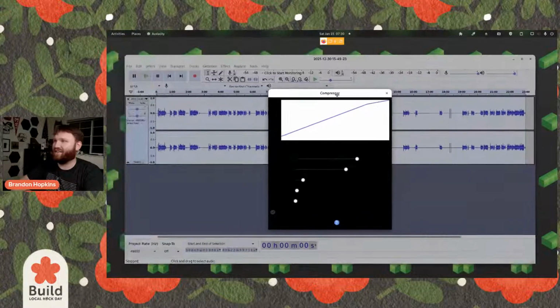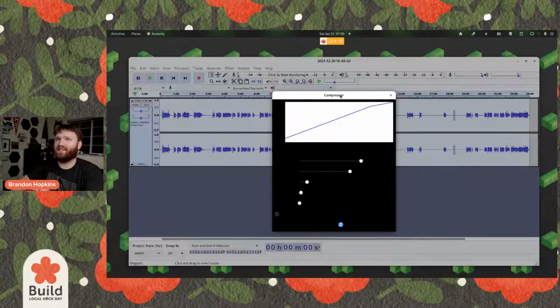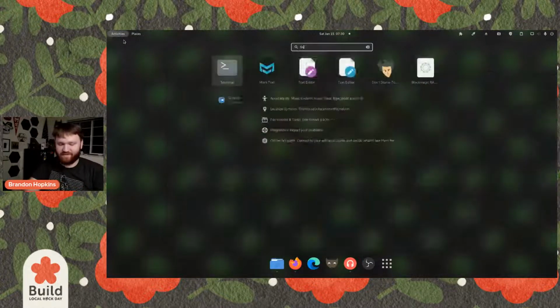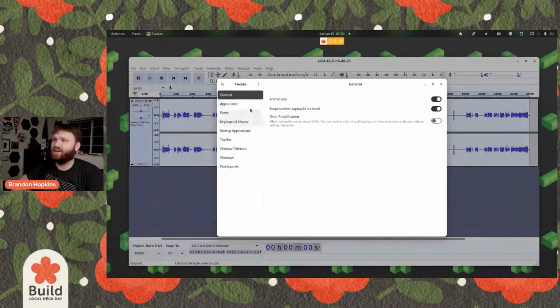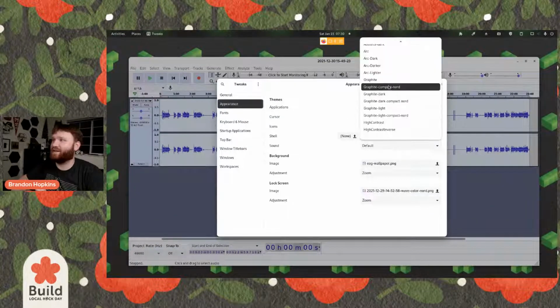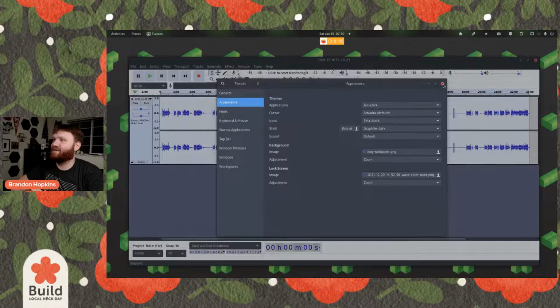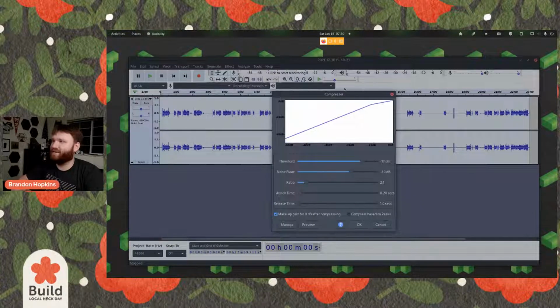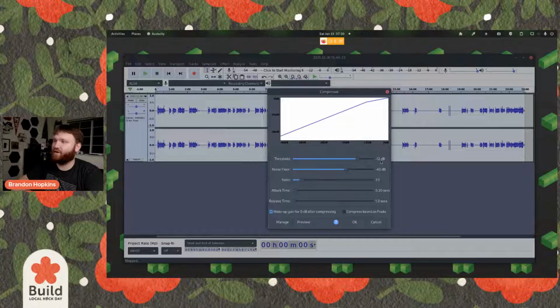Now, I have a little glitch here that is because of my theming. I could actually probably fix this real quick. If we go over here, appearance, this is completely unrelated to what's going on. Go Arc Darker so you all can see this. There we go. So with this right here, you could go ahead and manipulate this if you want to, but in general, the defaults are perfect.